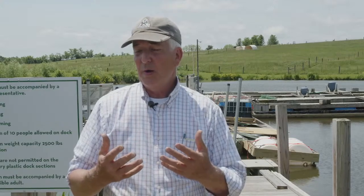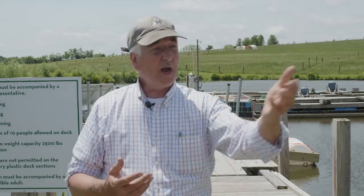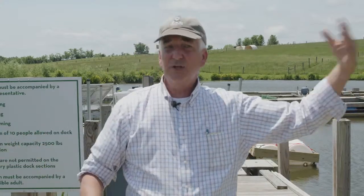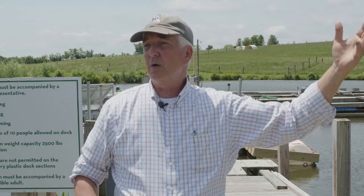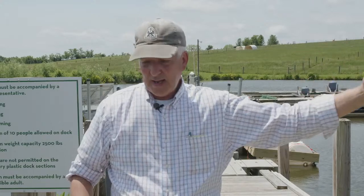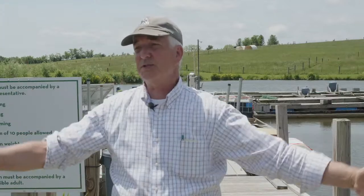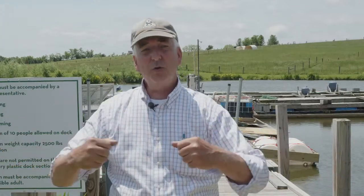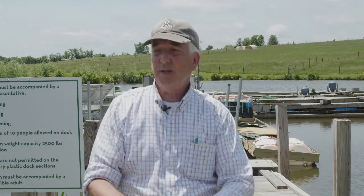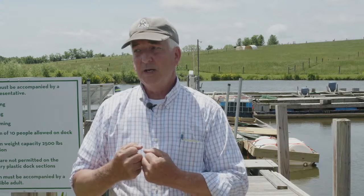The basic concept is much like a trout raceway. If you've ever been to these, they have a concrete channel with spring water, or even mine water, some sort of water that is cold enough for trout. It amounts to a channel where water flows through it with a screen on either end. All you're doing is stocking it with fingerlings, feeding fish, and then when they get up to a harvestable size, harvesting them. So it's not a hatchery.